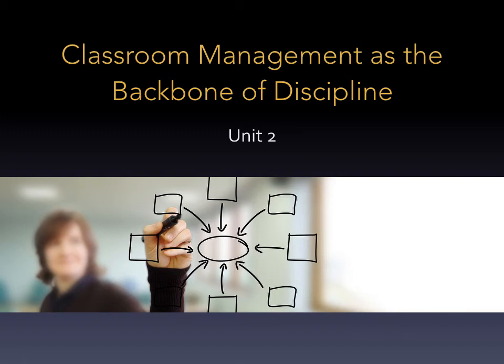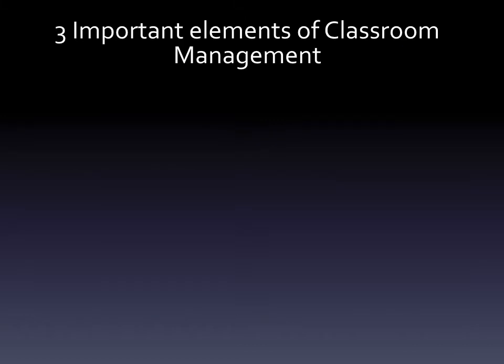In Unit 2, we're going to be looking at classroom management as the backbone of discipline. Have you ever noticed that while some classes seem to be overrun with discipline problems, some classrooms seem to have very little? And this doesn't just happen by accident. A well-managed classroom has a minimum of discipline issues because the teacher has done a tremendous job of intentionally preventing them. Now, there are 3 important areas that teachers need to manage in their classrooms to avoid or minimize disruptions.